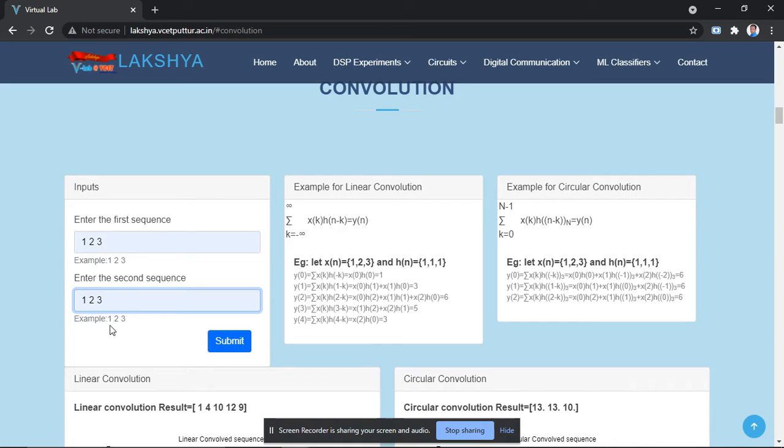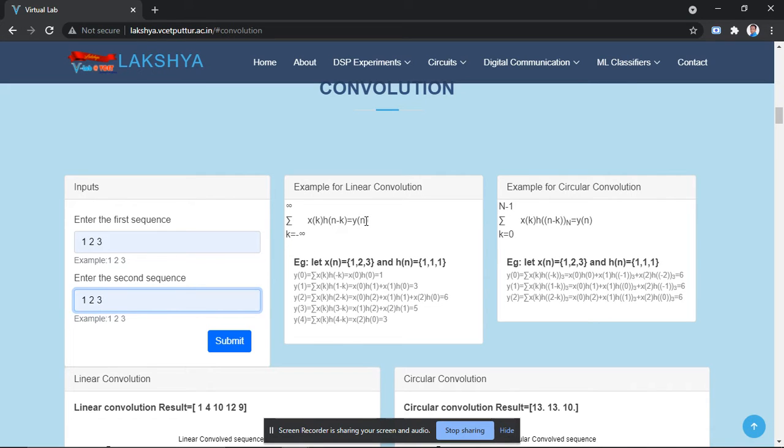We have provided information about how to enter the data, so you can see the example which you can directly include over here. If I provide this as the sequence and give submit, it will execute the convolution using this mathematical expression.